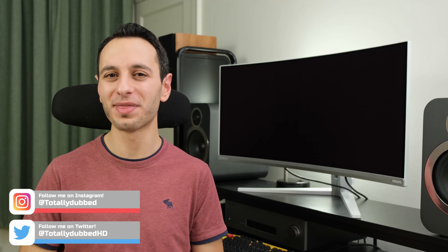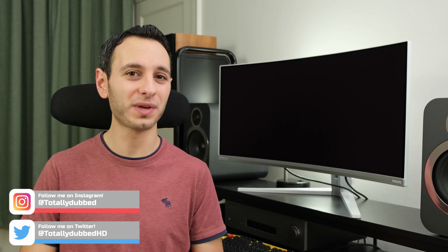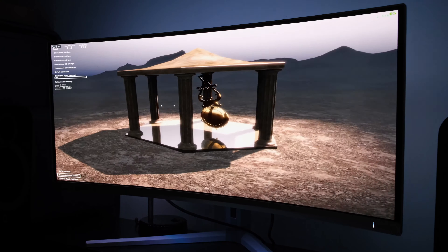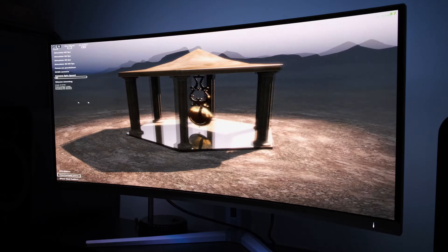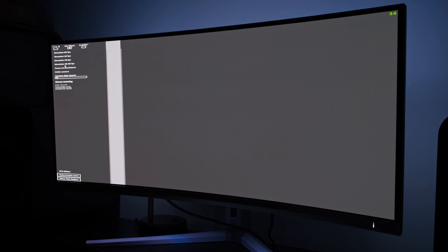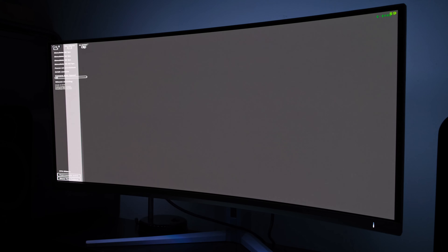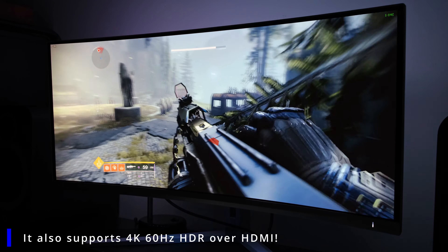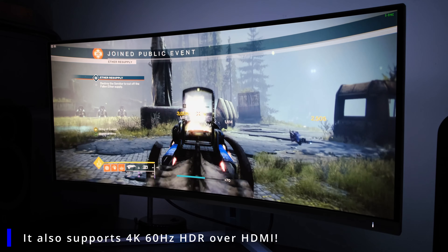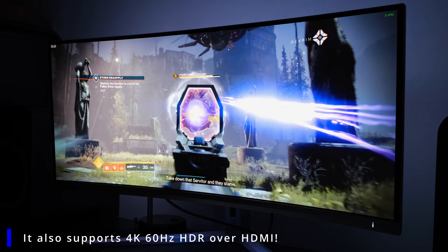The monitor's goodness does not stop there, because there's a lot more to offer beyond hardcore competitive gaming. When it comes to more casual gaming, you'll find adaptive sync technologies. Although it doesn't have a native G-Sync module — so not giving you the full VRR range from 1 to 175Hz but rather 48Hz up to 175Hz — the overall tear-free gaming experience is still very impressive. I didn't incur any flickering or black screen issues while running the Nvidia Pendulum demo with my RTX 3080 over DisplayPort. Furthermore, I was able to run Destiny 2 at 1440p at 175Hz with Nvidia G-Sync and HDR all simultaneously running without any hitches.